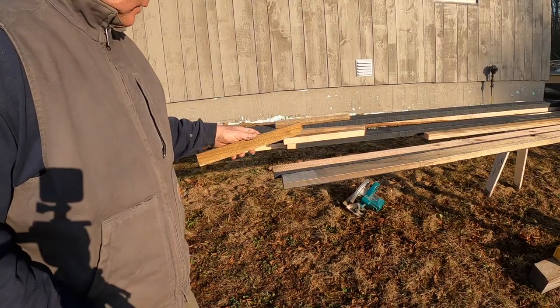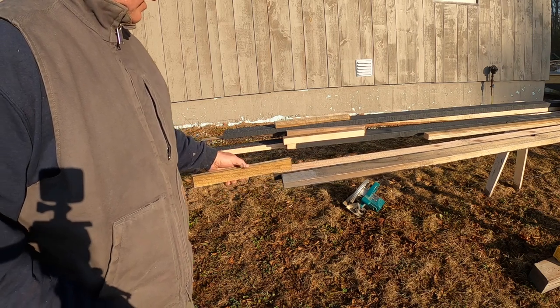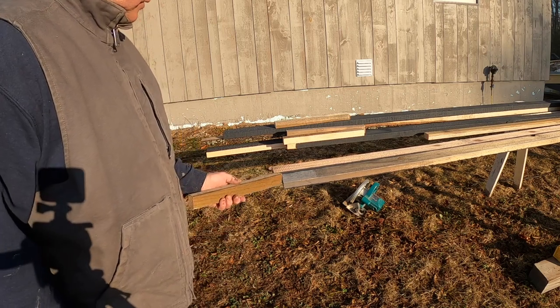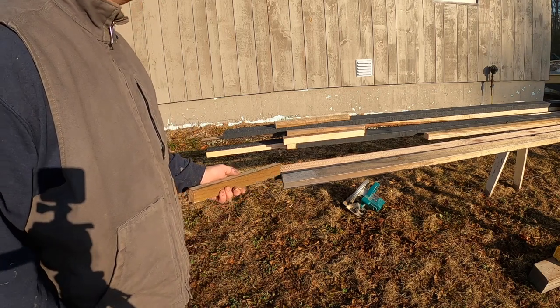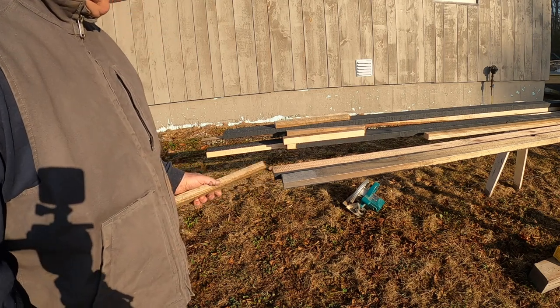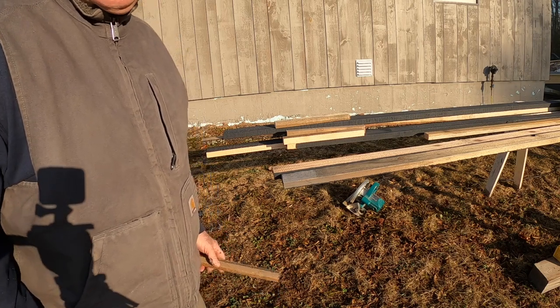Alright, what I've done so far is I've cut these to length and I stained the ends. But I don't care what the exact length is. I am not going to try and have these land on the underside of the rafters. It's just me here, and I don't have somebody else to hold the other end of the tape.